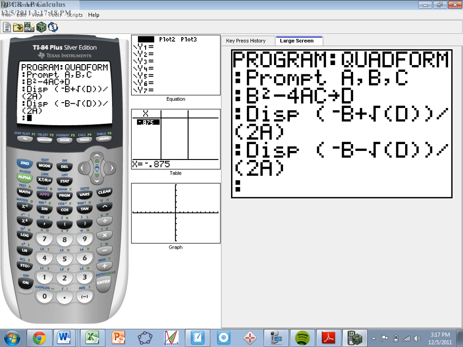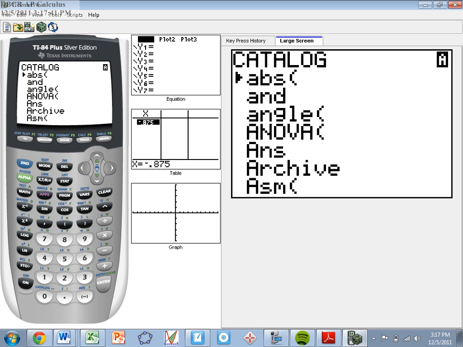Now, the last step is the following. We're kind of done already. But here's what I want to do. Every time I do a problem, I'm going to have a different A, a different B, and a different C. So I don't want these numbers to stay in the calculator every time. So I need to delete whatever's in there. And here's how we do that. Press second, catalog. Now, go to the D again, and take a look.